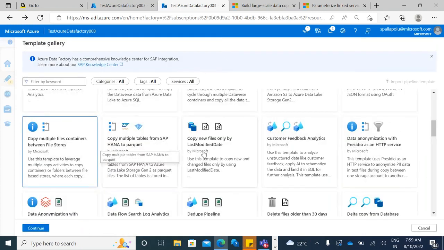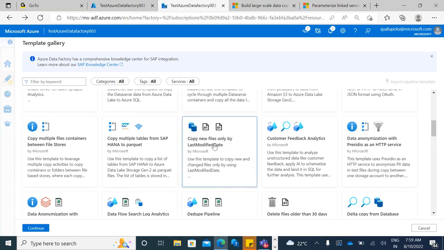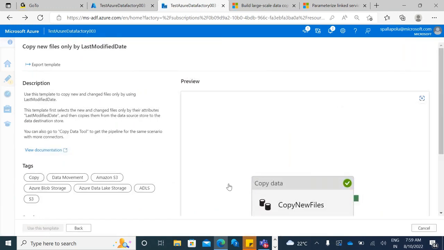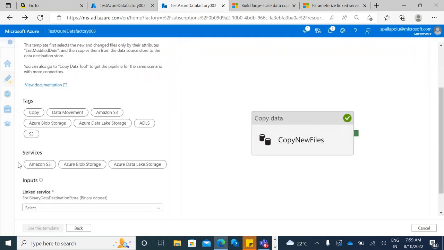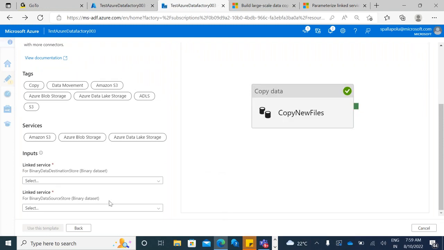Copy multiple tables from SAP HANA. Copy new files only by last modified date. So you can see here, guys, copy new files only by last modified date. I can also use this tool. For example, I can connect to the blob storage. I want to go for last modified. Here I want to simply use this simple tool.